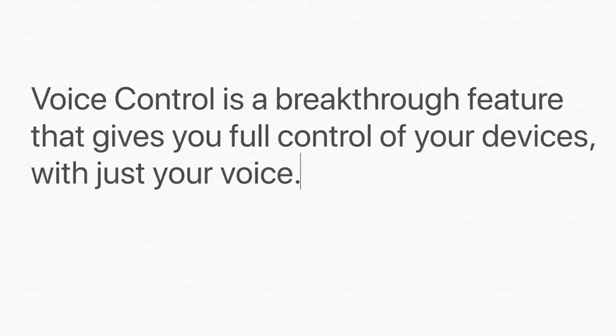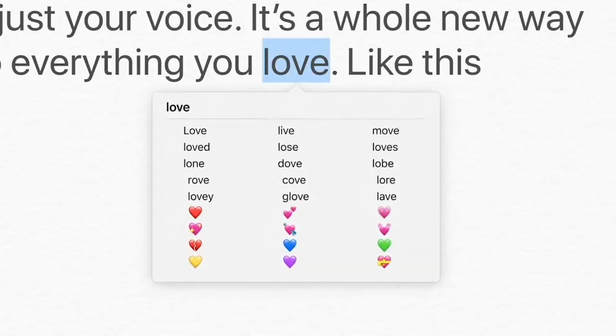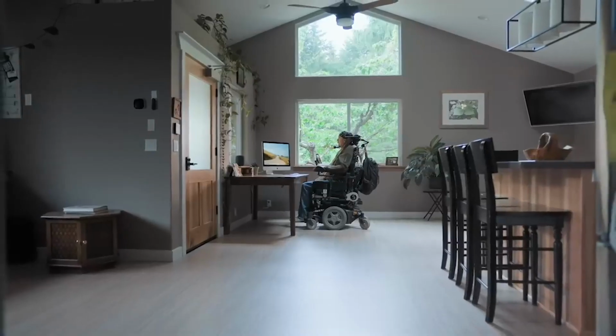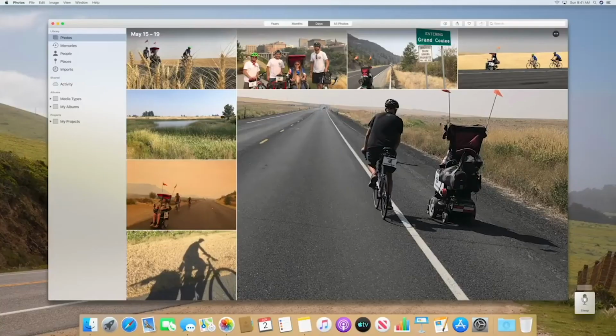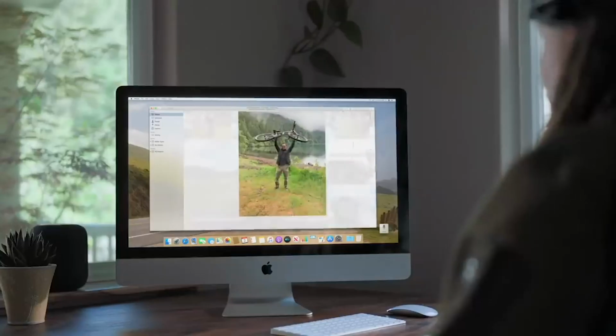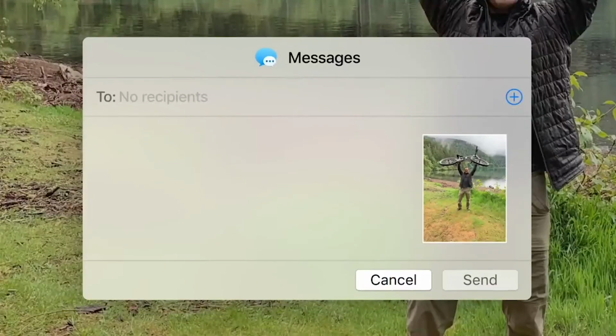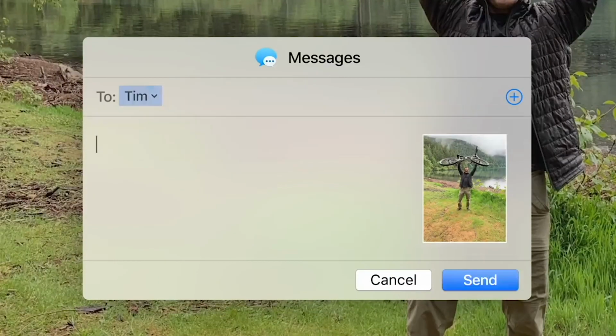Voice control is a breakthrough feature that gives you full control of your devices, with just your voice, period. It's a whole new way to do everything you love, period. Open photos. Scroll up. Show numbers. Click share. Next field.